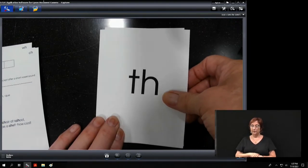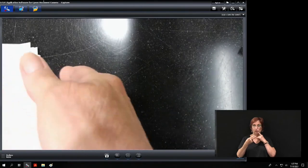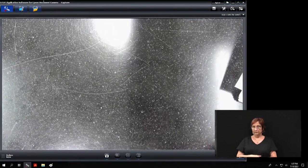I love to tell kids it's the only time you can stick your tongue out and get away with it, because their tongue is sticking out when they say the sound. And shh. Okay, so those are our basic consonants and vowels and our five digraphs.